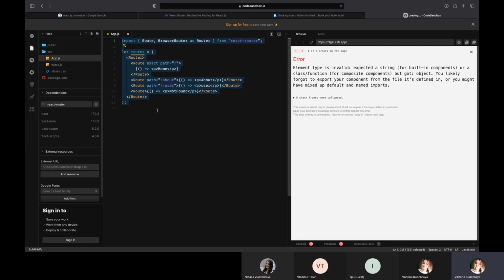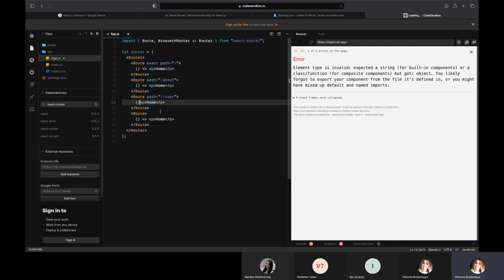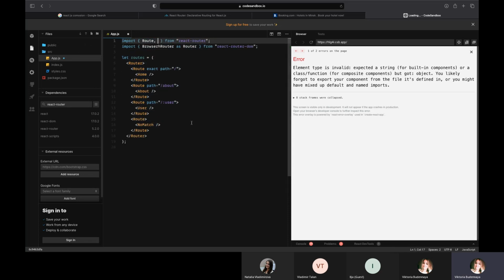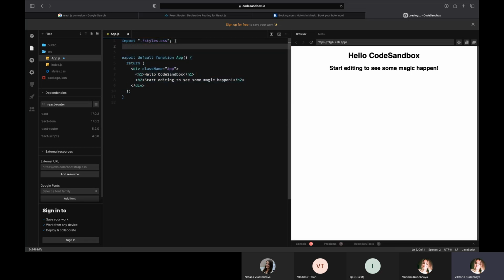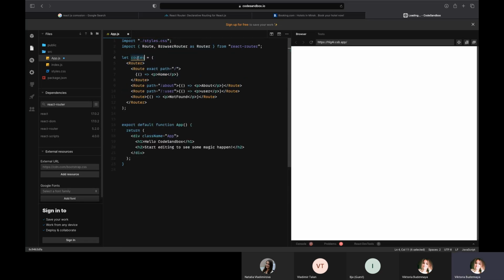Let's do it like this. Let's return to the app because we need a separate component to be imported. Here. Let's call it from there, like this.